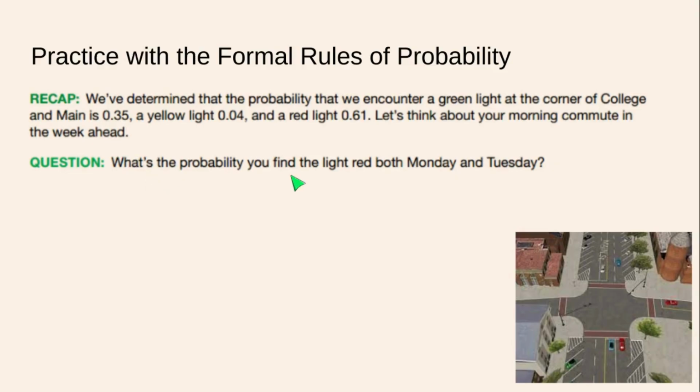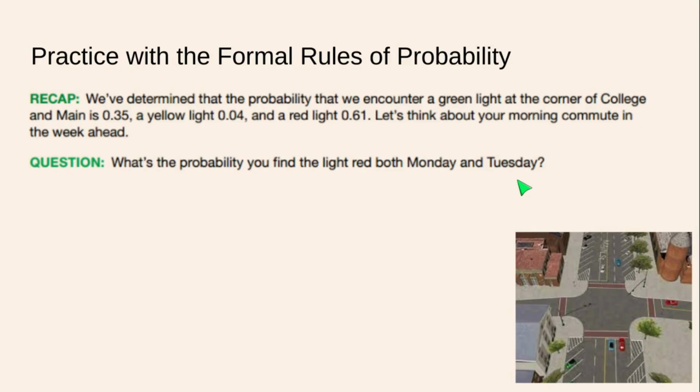What is the probability that you find the light red both Monday and Tuesday? So we encounter a red light on Monday and a red light on Tuesday. Think about how you would do this. Think about whether getting a red light on Monday at all affects the odds of getting a red light on Tuesday, and see if you can come up with an answer, and then check it against mine when you're done.